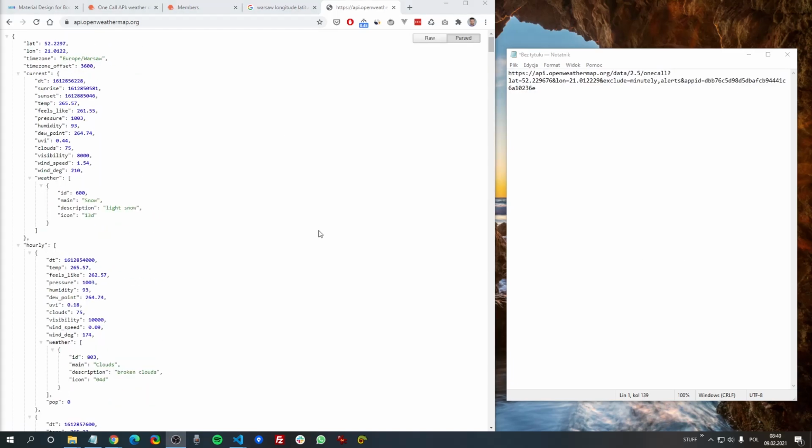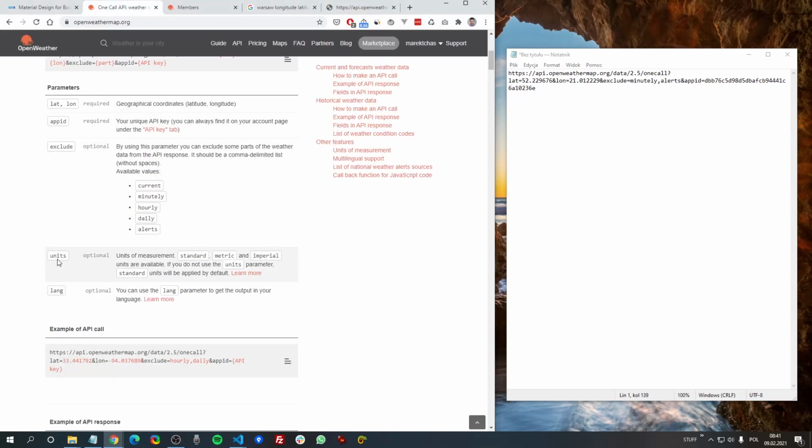One more thing, because I live in Europe, I will use the metric system, so we need to provide one additional option in our API call, and this is units with metric value. So we can add this here, equal to metric.